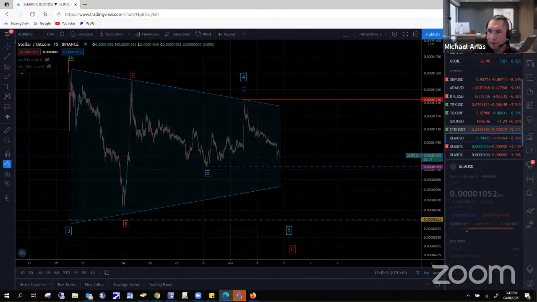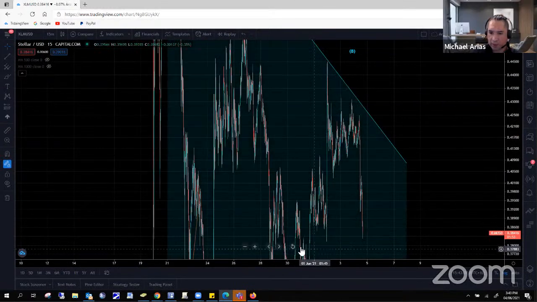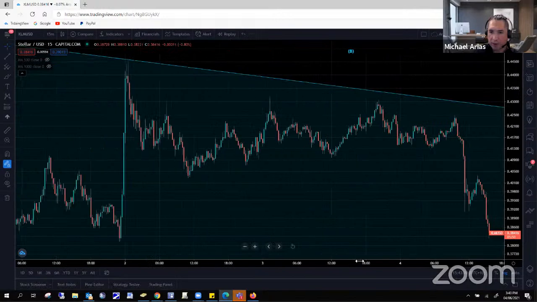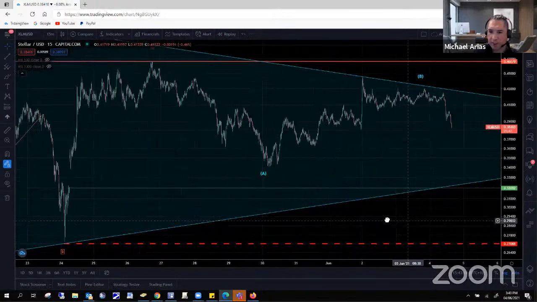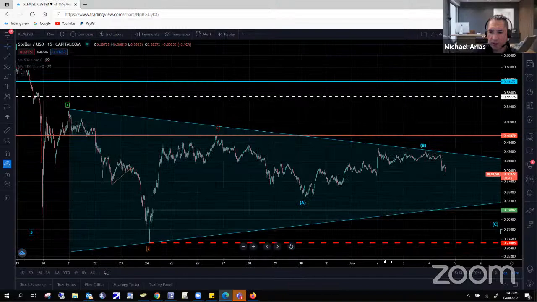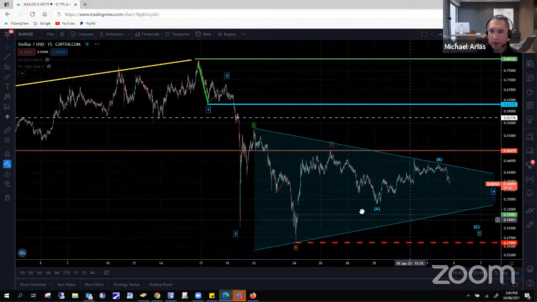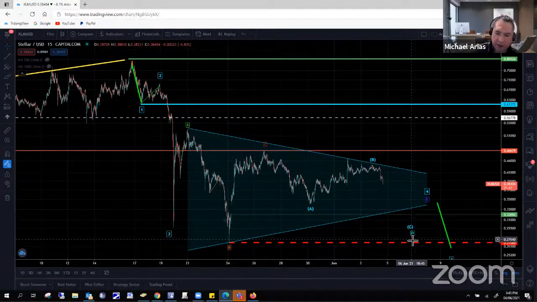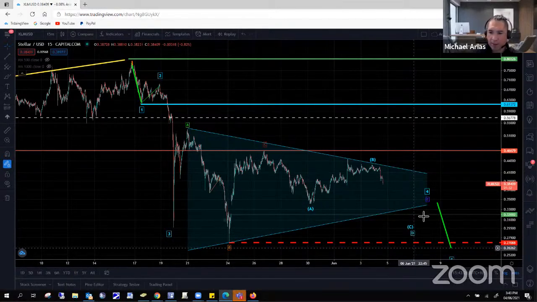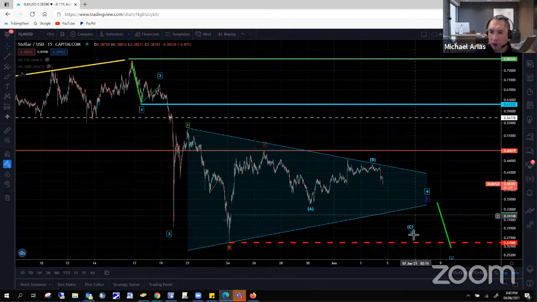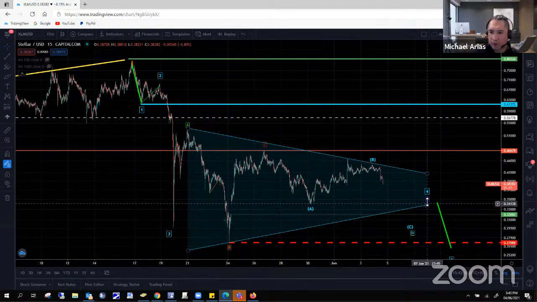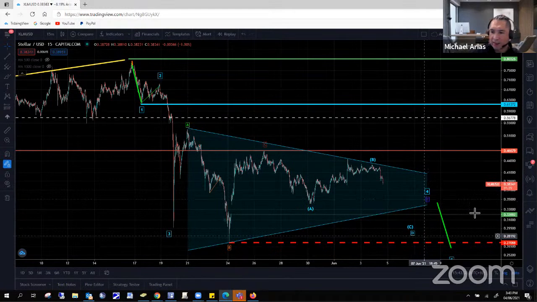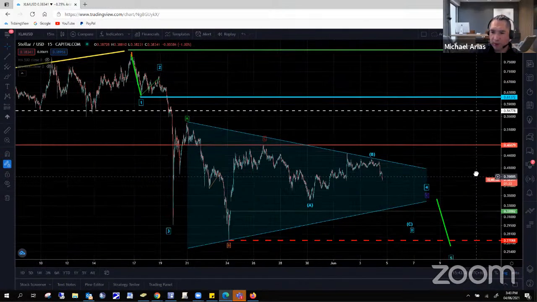Okay, XLM USD. It's all about the XLM USD chart for me, because that's what I'm going to be using, because I'm going to be going back from USDT into XLM once we hit 27 cents. But you must understand that in this particular chart, we need to see wave D complete, and wave D may not make a new low and bounce, or it might make a new low and then bounce in wave E, right?